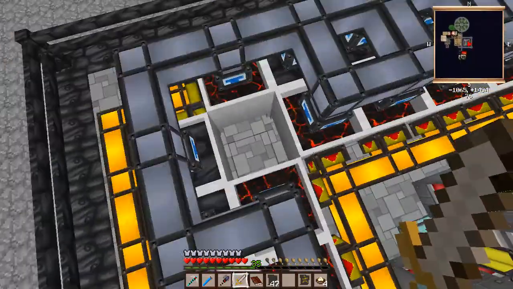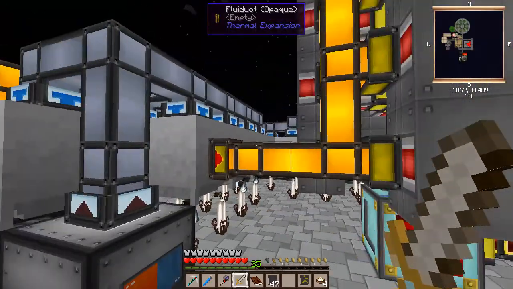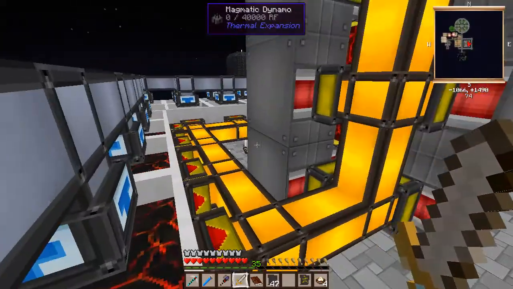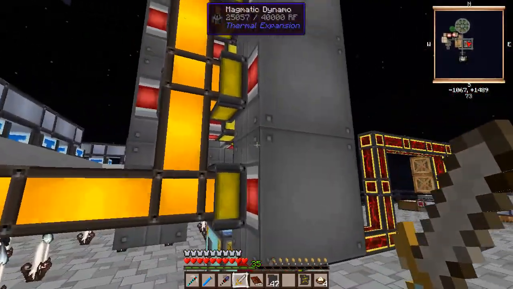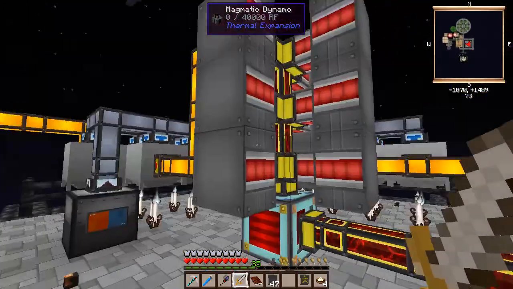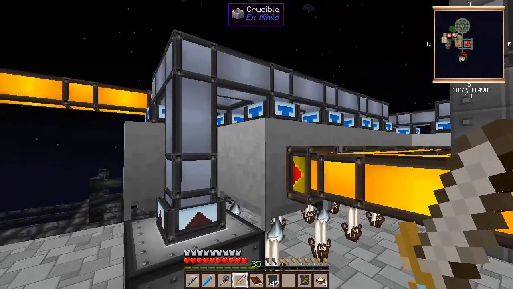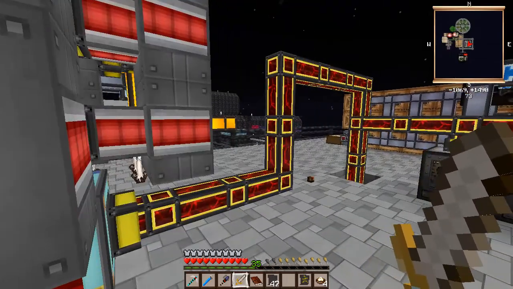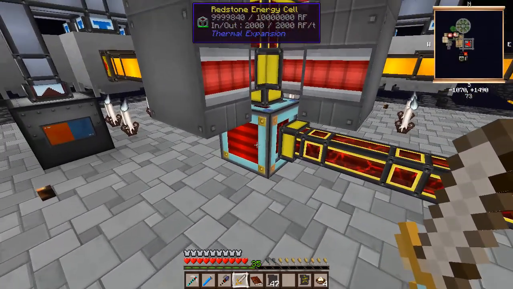And it all goes off just one igneous extruder. Does plenty of cobble for that many. And then all the lava comes out and it's powering, what, 12 dynamos? It's actually too many dynamos. If these are all working at once, they don't get enough lava from the 20. I think it's 3 crucibles for one dynamo is about the right amount, but you guys can test that on your own. These energy cells are the ones we got from the quest rewards.